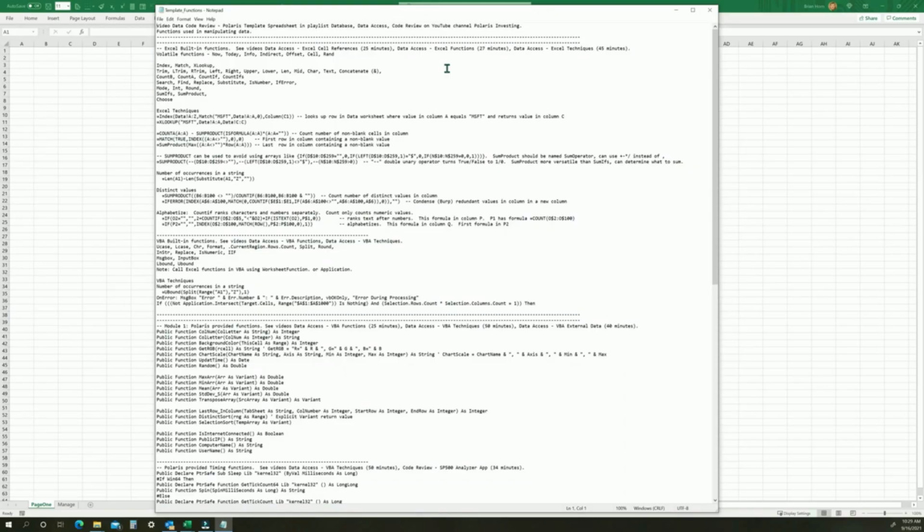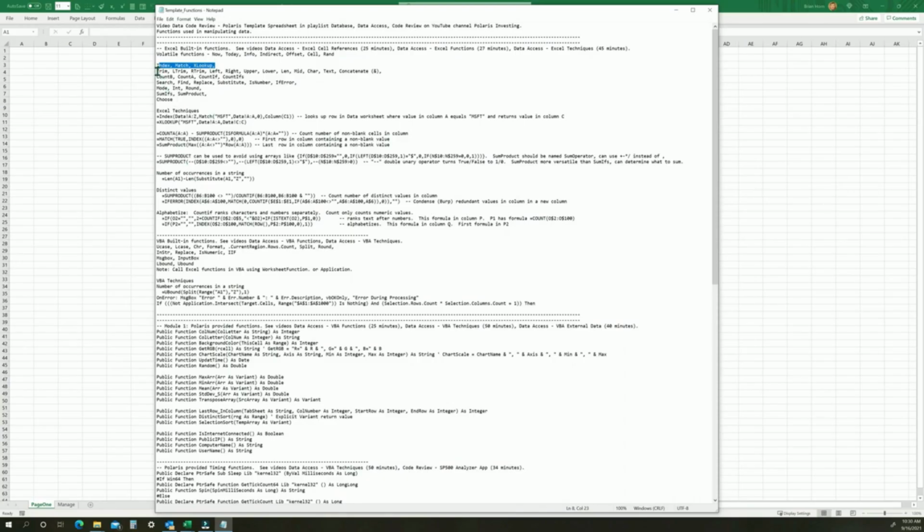You want to be careful about using those because any cell that references those functions and any downstream cells that reference those previous cells will all be recalculated on every recalculation. For looking up data, these are the functions that you typically use: index, match, and XLookup. We'll talk more about those here in a little bit.